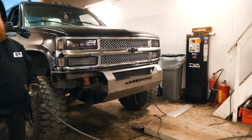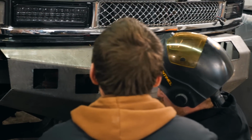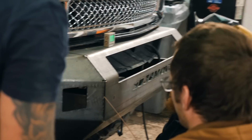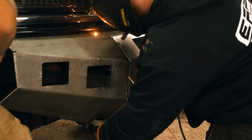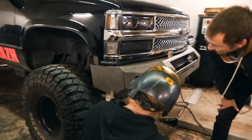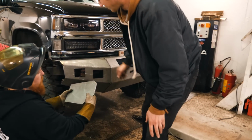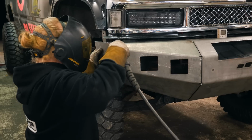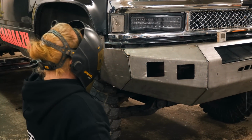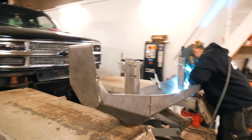Okay, so it's on now. It's looking great already. They're trying to get everything lined up right now. It's looking pretty good, and the parts fit pretty well together as well. So it's taking shape and it's pretty much the side slab. Then we're ready to take it off again and weld everything together. So the bumper is removed and they're going to weld everything together now.